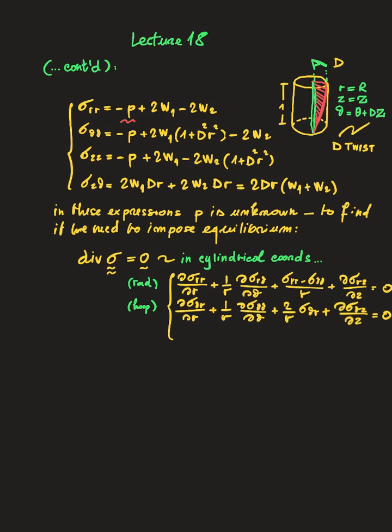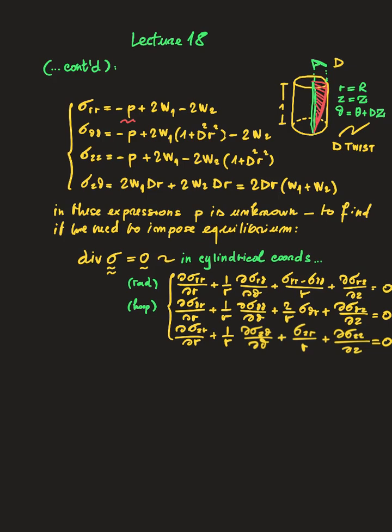And finally, the third equation is that the derivative of sigma z r relative to r, plus 1 over r the derivative of sigma z theta relative to theta, plus sigma z r over r, and plus the derivative of sigma z relative to z, equal to 0. I'm copying as well. It's not that I know this by heart. You don't have to know these things by heart. Okay? So these are the three equilibrium equations.